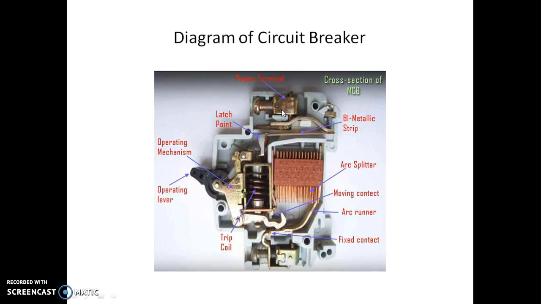In the case of a fuse, you have one terminal at this side and the other terminal at this side. You are going to rewire this. Similar is the case with a circuit breaker, but there is a different mechanism. In the case of a fuse, you will have a fuse material between these two, whereas in the case of a circuit breaker, you have a breaking mechanism employed instead of a rewirable fuse.